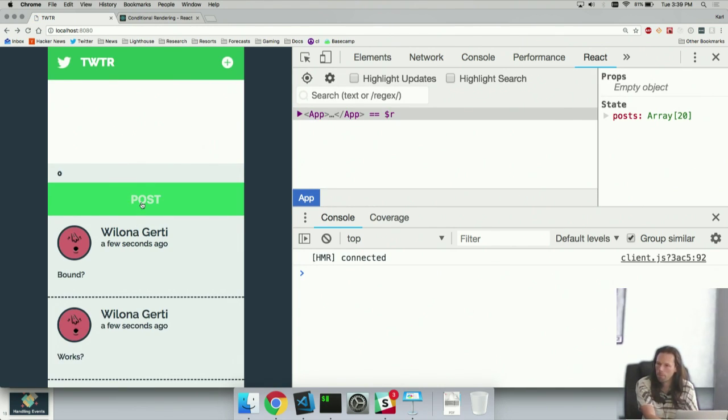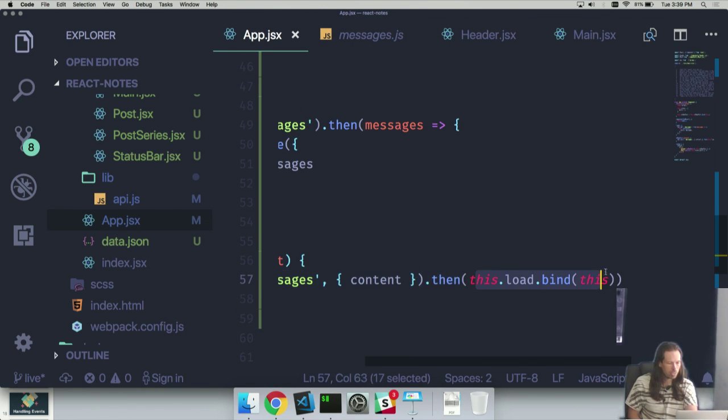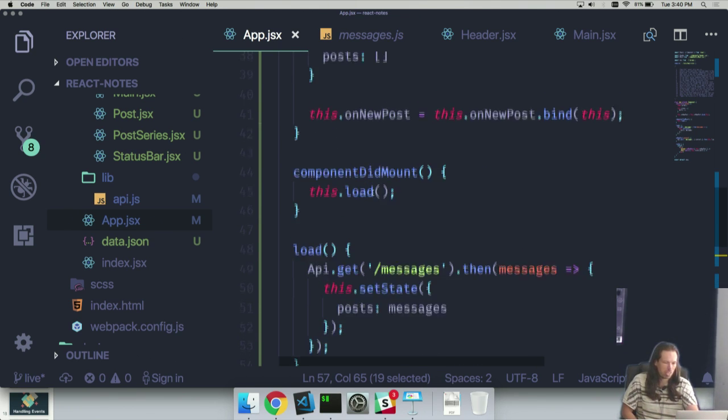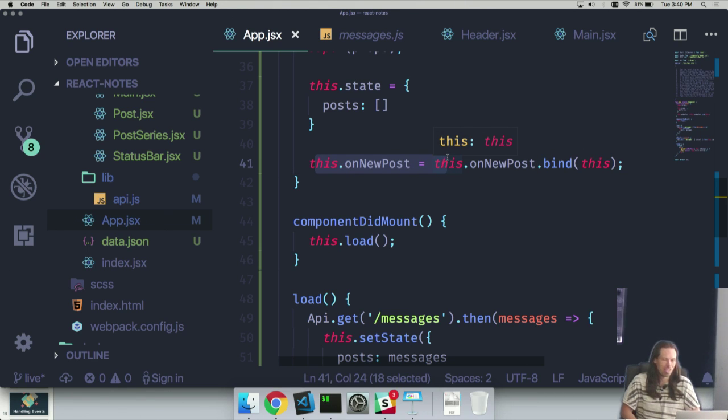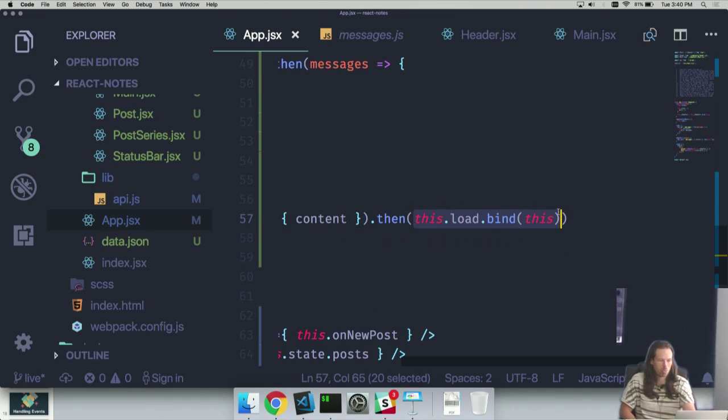Works again. I'm okay with binding here because onNewPost only gets called when someone clicks the button, when they actually type in a tweet. It's not like render that gets called sort of randomly and whenever. It gets called maybe a few times for a user, and so it's not super costly. You could just as easily do the binding up here instead with load. I just wanted to show you that there are situations where this, to me, is a little bit more clean. Just not in the render.